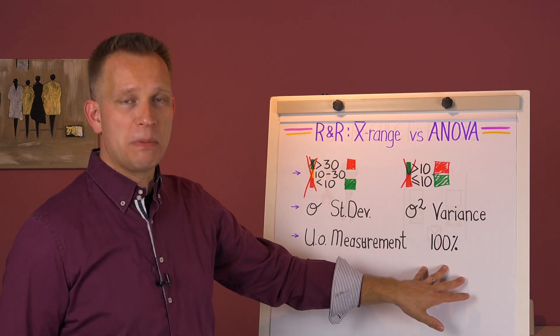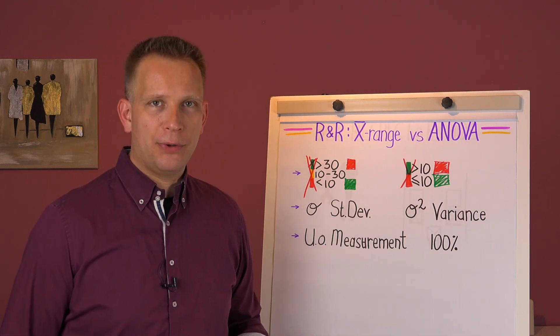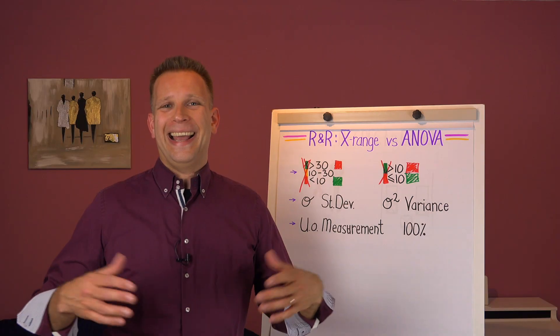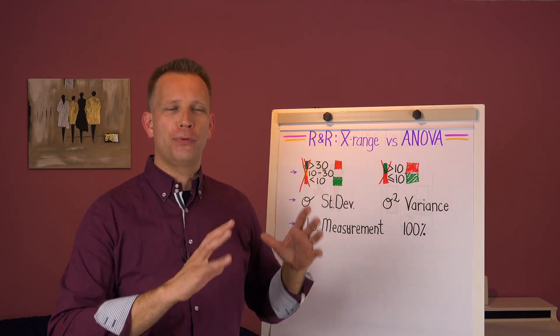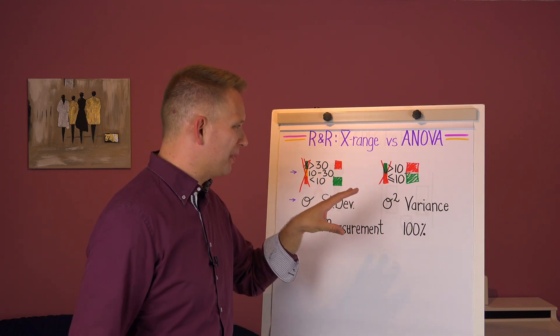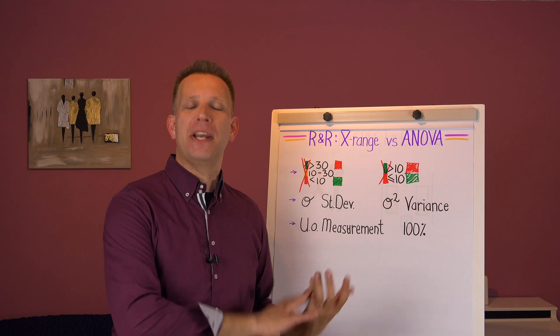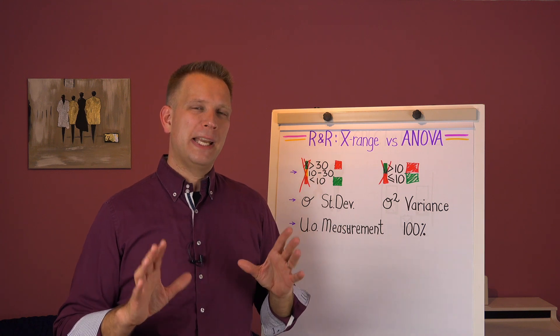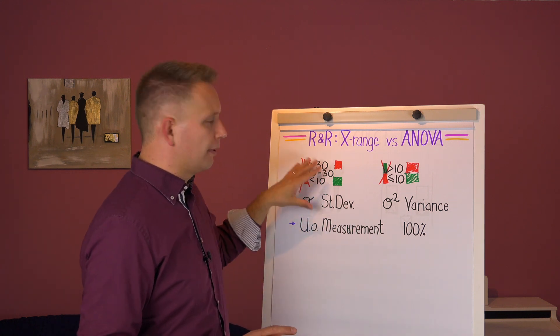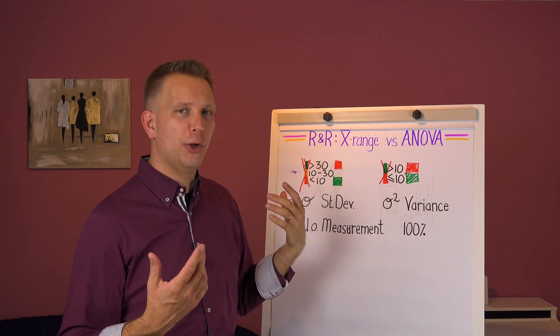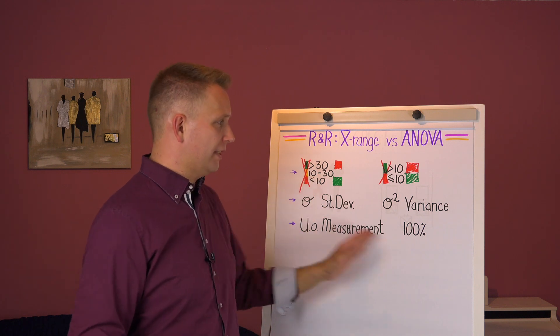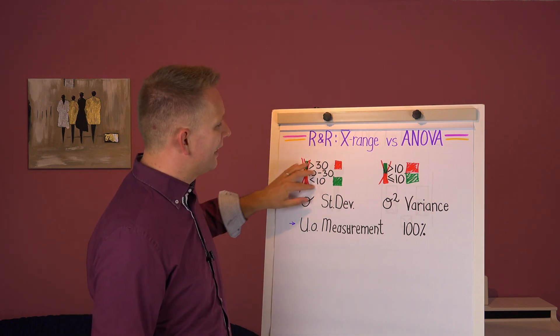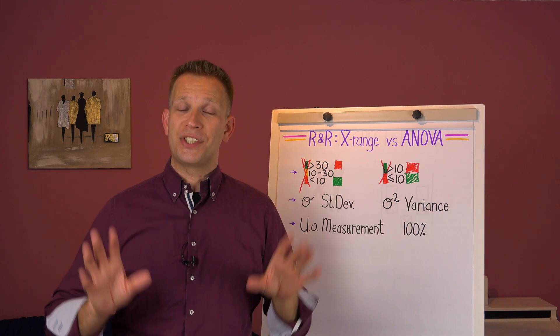If you are checking the actual variances, basically all of what you see in the calculations, all the sums of squares, they say nothing. They are absolutely bonkers. And of course, you don't really need to look into all of those calculations because you will use just the percentage of the variance that is due to the measurement system. That's your R&R based on the ANOVA method, but still. I think that many people judge this version too quickly as being some old system when we didn't know better. If you square all these things, they also add up to 100, so the system works just as fine. But you just use a different scale for your reference, and it is a perfect system as well.